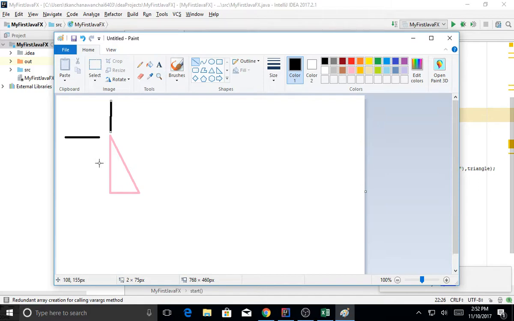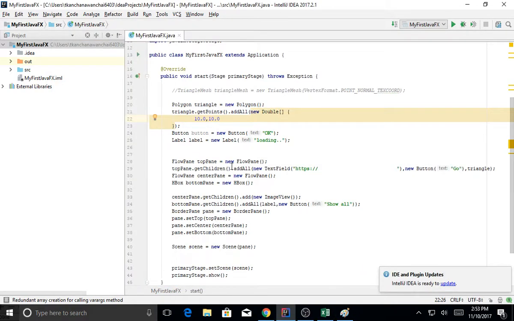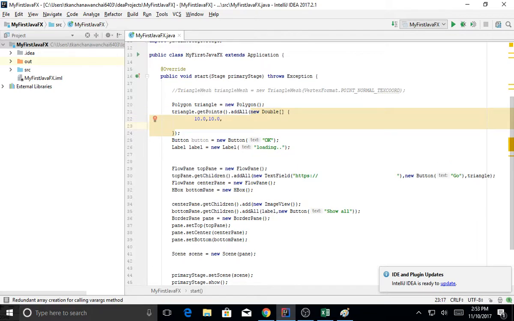The second one is about what? Let's say I assume this is 10 pixels again. So this is called X and this is called Y. So that means Y has to be increasing by the size of your right triangle, right? So I'm going to have to do another coordinates here. So x the same, right?